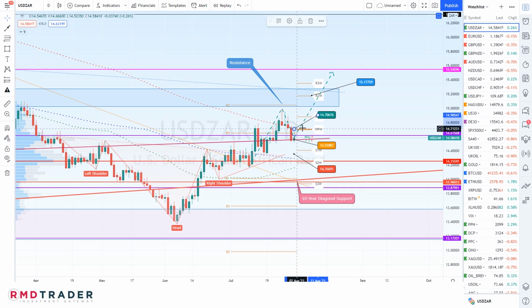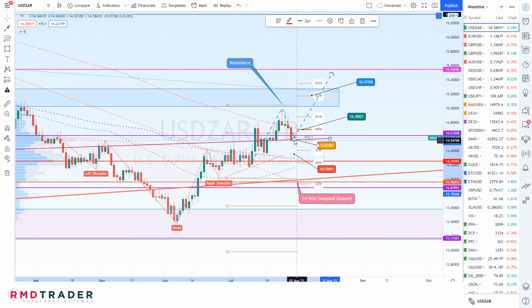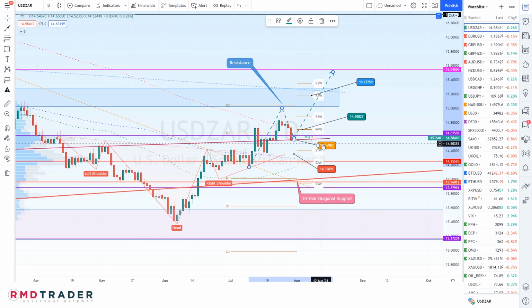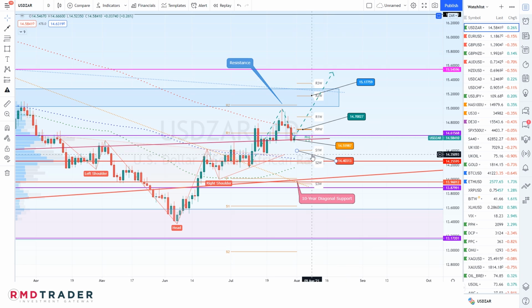And in terms of a breakout level, as I've mentioned, that weekly pivot coinciding with the daily 200 moving average would be my breakout level. That level is sitting at 1470. In terms of support, I suspect that we would have some support right where we are currently trading at about 1455, as that is that diagonal level. And in terms of a move lower, we should have much more support around the S1 weekly at 1440, because that is also the previous breakout that we saw from that inverted head and shoulders pattern.